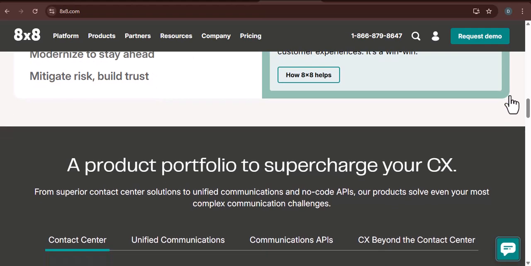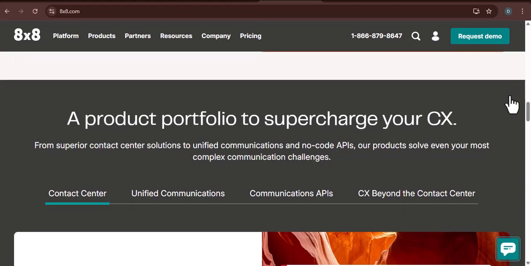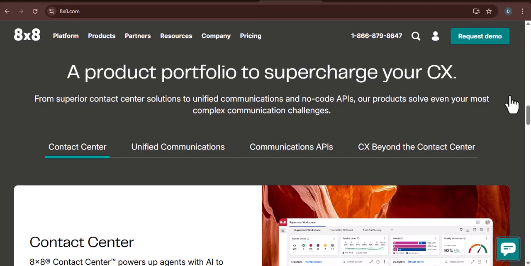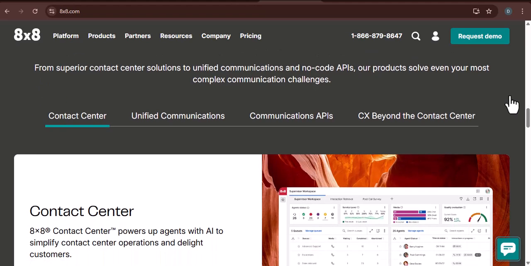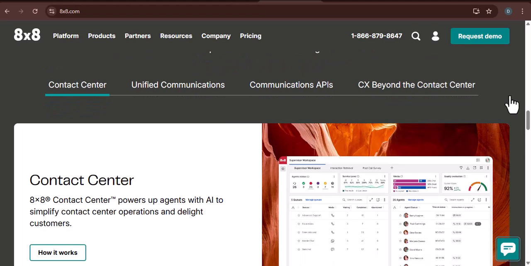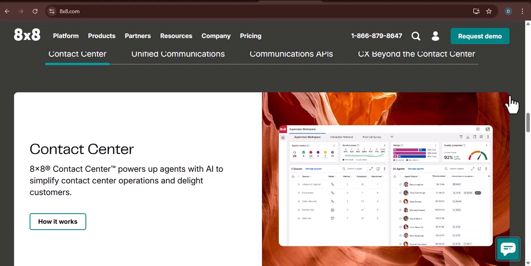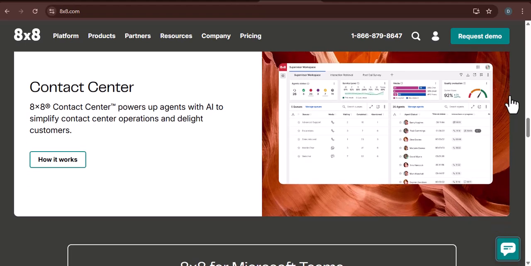Now, let's get practical. You've downloaded the app, logged in, and you're staring at the main interface. Where do you start? The first thing you'll notice is the intuitive layout. Typically, you'll see tabs or sections for calls, contacts, messages, meetings, and sometimes, depending on your organization's setup, a contact center or similar section. Let's break down each of these sections.